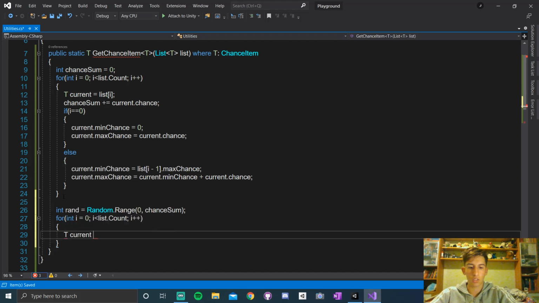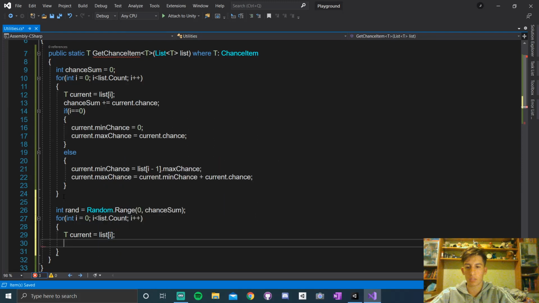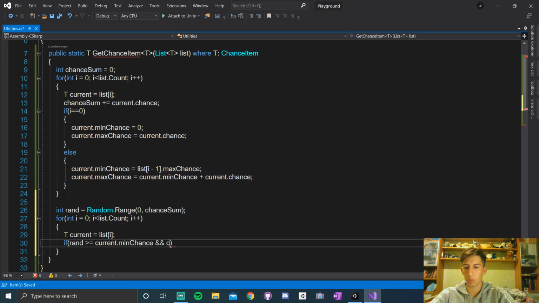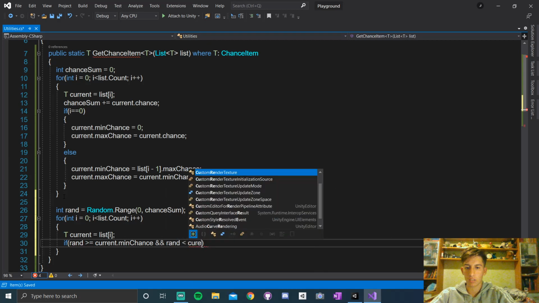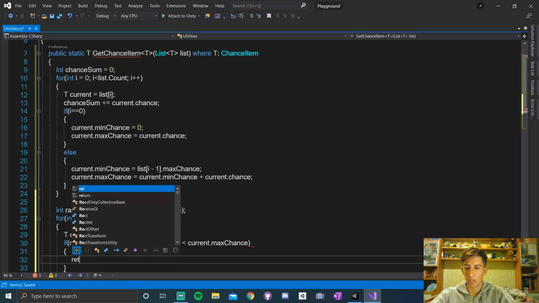We're gonna again do this current thing so that we make our lives easier. Okay, yeah, if that random number that we got before is bigger or equal to the current item's minimum chance, and it also has to be less than its maximum chance, then we're gonna return it.